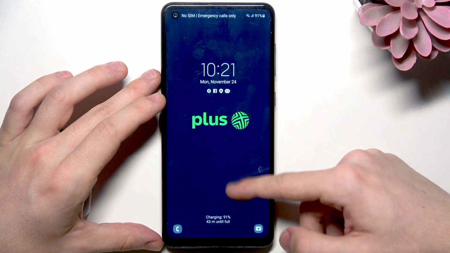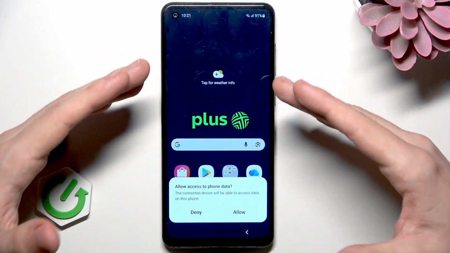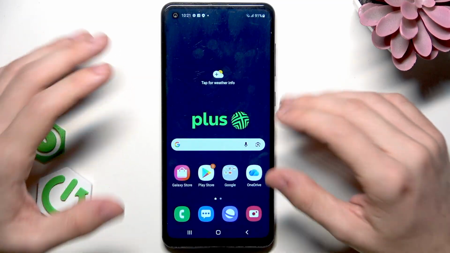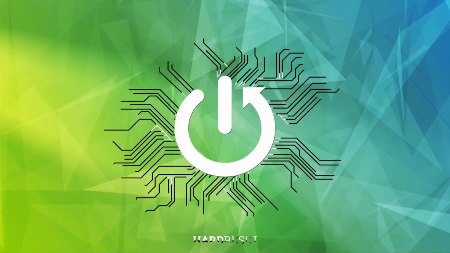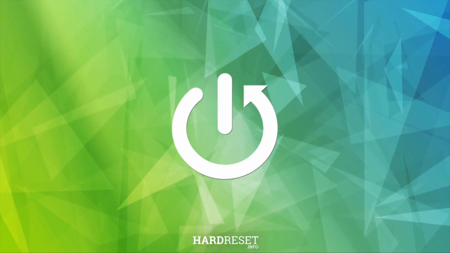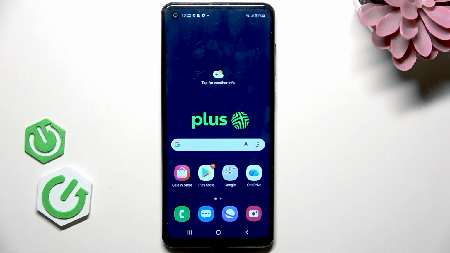So in this video, I'm gonna show you how to install Stock ROM on your Samsung Galaxy A21s. Stock ROM is the official system released by Samsung, and it can be installed in different cases.